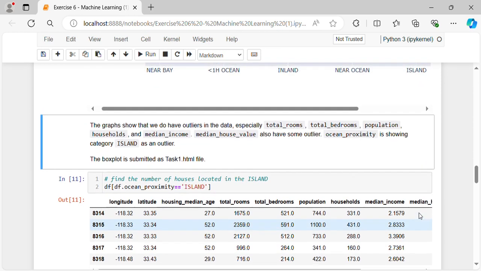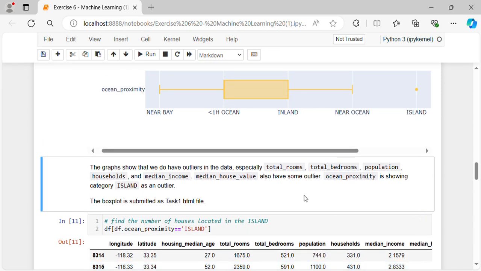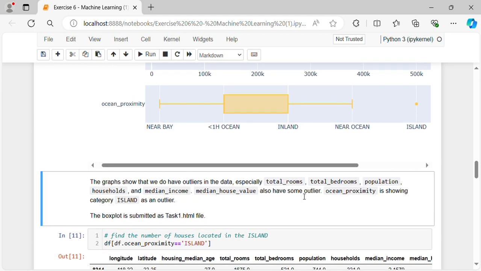So the graphs show that we do have outliers in the data, especially total rooms, total bedrooms, population, households, and median income. Median house value also has some outliers. Ocean proximity is showing that the category island has an outlier. The box plot is submitted as the task1.html file.